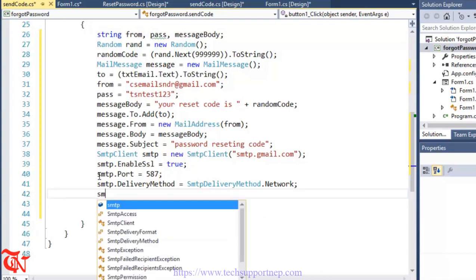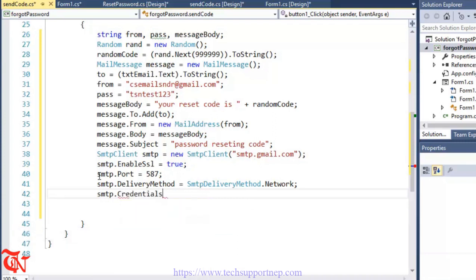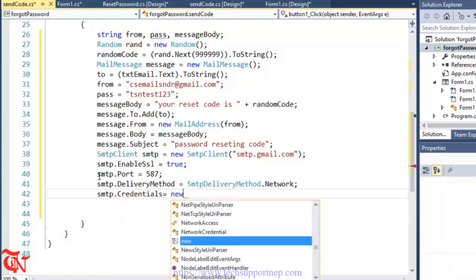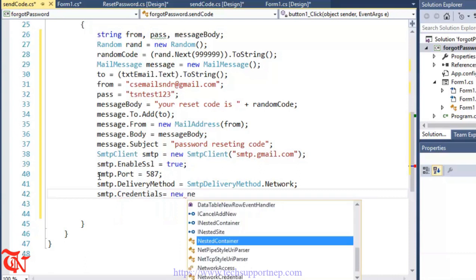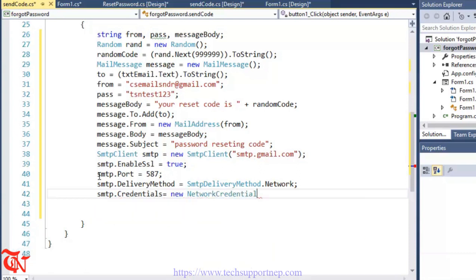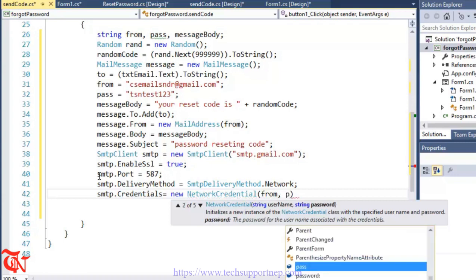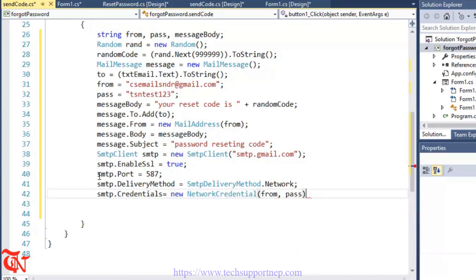Now smtp.Credentials is equal to new NetworkCredential, and we need to pass the parameters, that is the email address from which we are going to send the message or mail, and the password of that email. So here goes pass.